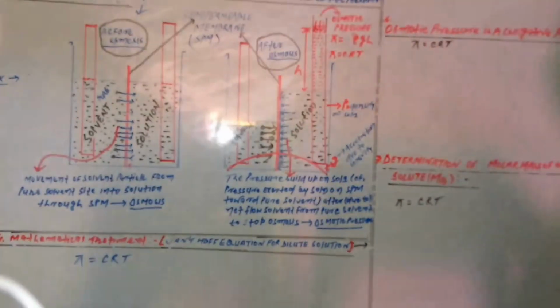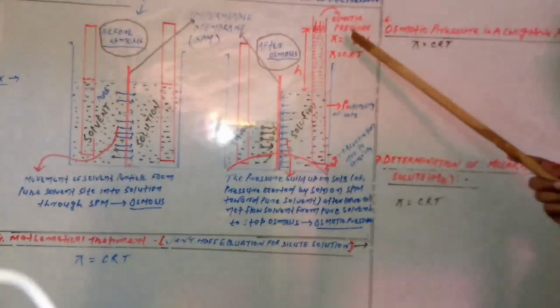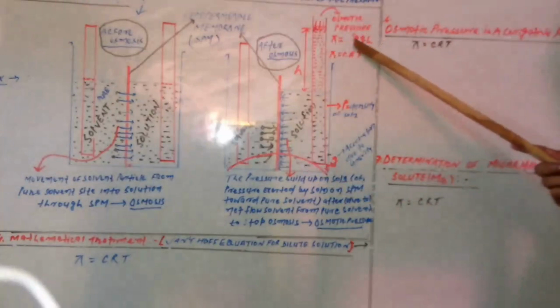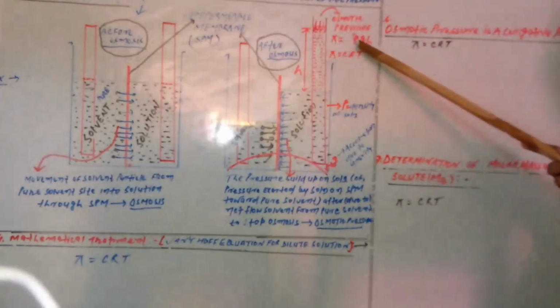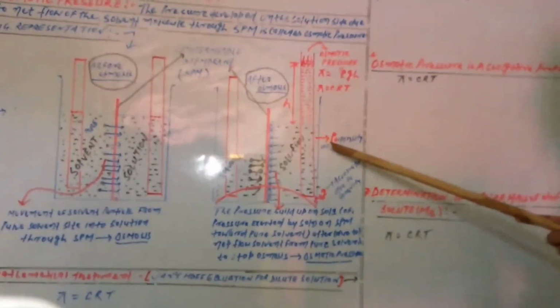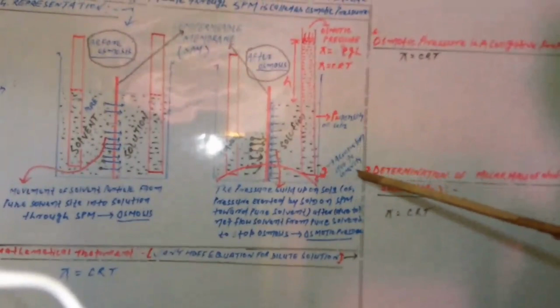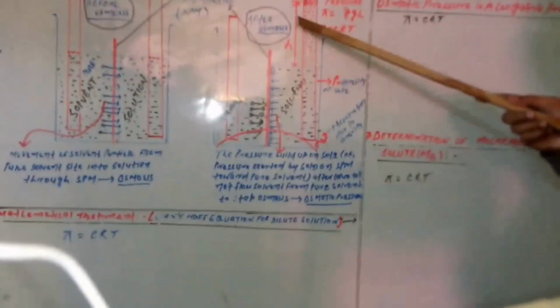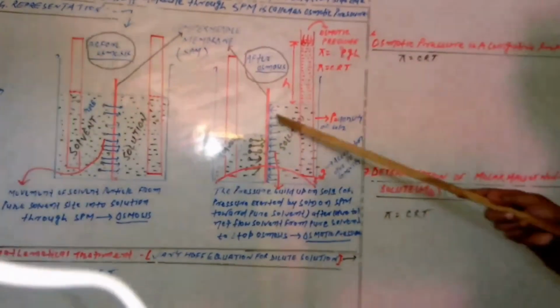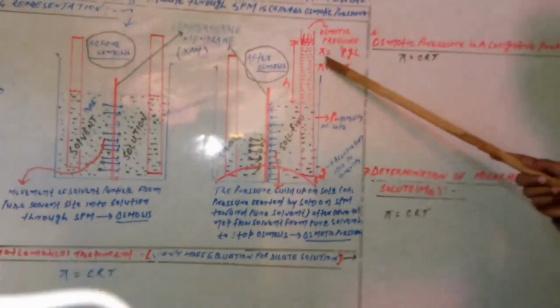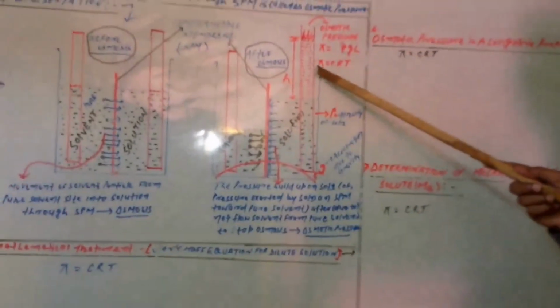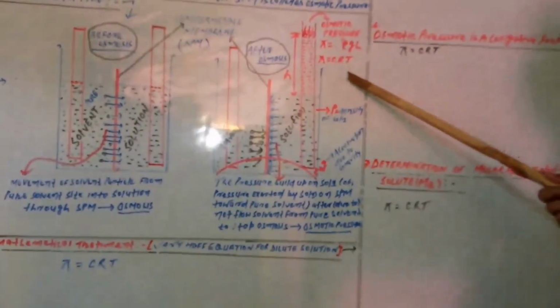So similar to P equals rho g h, here we can see that pi equals rho g h. What is pi equals rho g h? Like P equals rho g h, where rho is the density of the solution, g is the acceleration due to gravity, and this h, we already said, is the difference of the two levels of the liquid after the osmosis. So like the pressure, pi equals rho g h. Later we will discuss that pi is indicated by CRT.